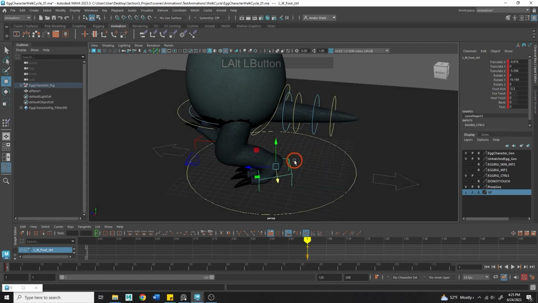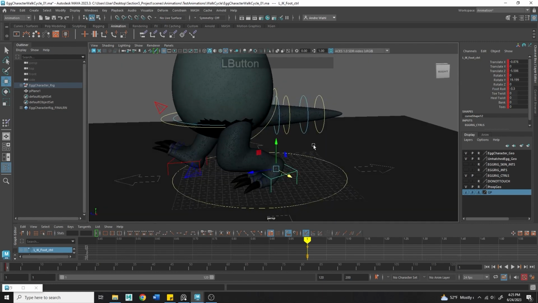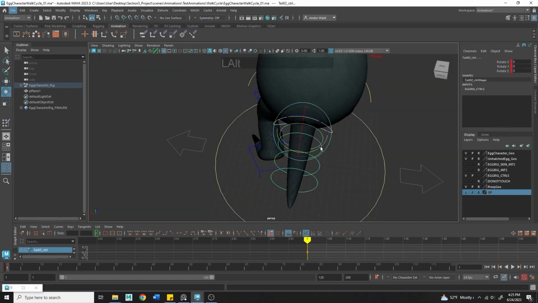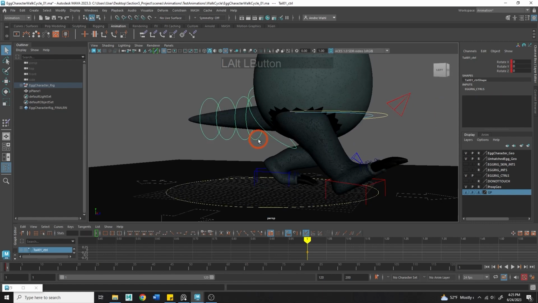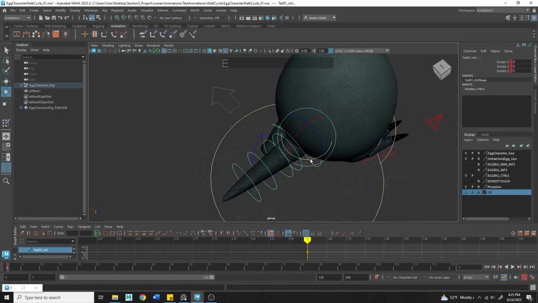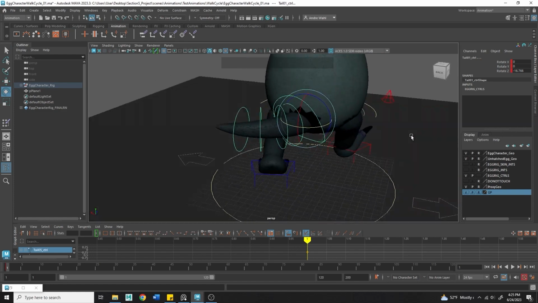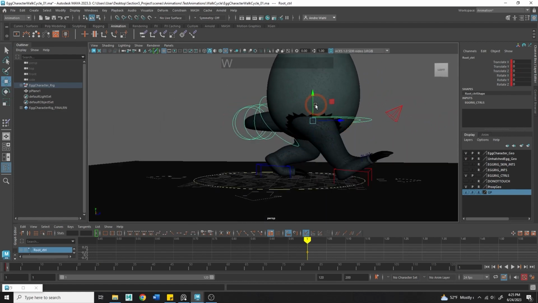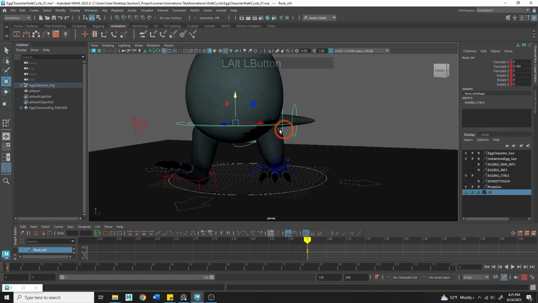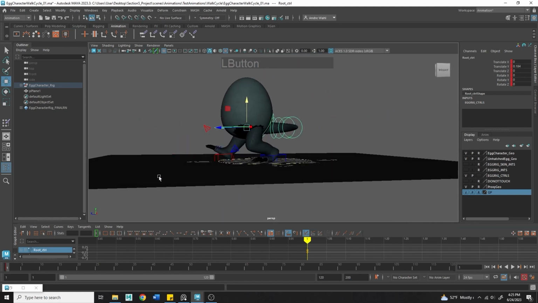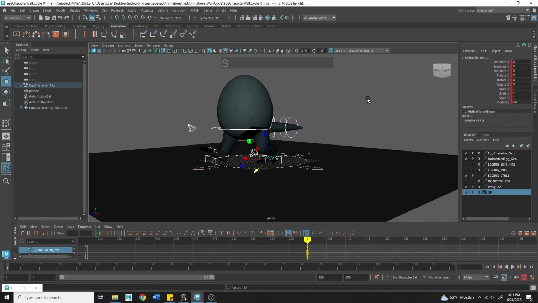We can also think about what we might want the tail to be doing. This is kind of a hard one. I think what we're going to do is have the tail move side to side. I'd have to look up tail references to think of the best way to do this, but I'm going to have it swish in the opposite direction of the leg. So if that leg's going forward, the tail is pushing away from it, is my thought. Now, we may also need to adjust the root control to have a straight knee here. So we want this to be straight, like so, and that's going to be our first contact. So I'm going to highlight this, hit S to keyframe this, and then we're going to get to our second contact.